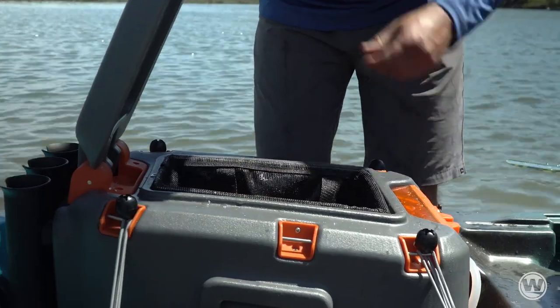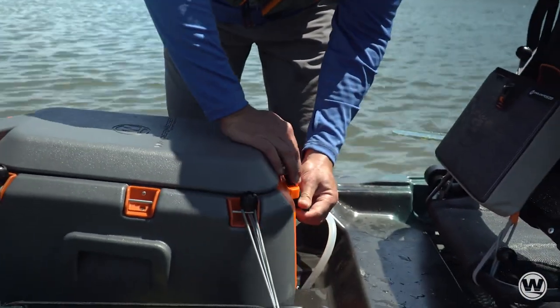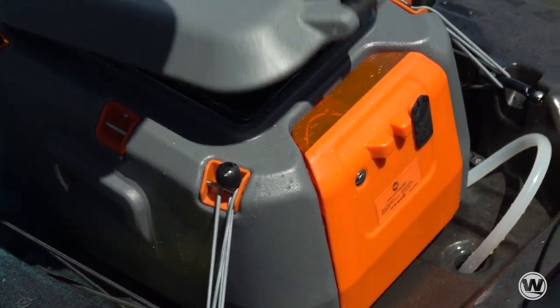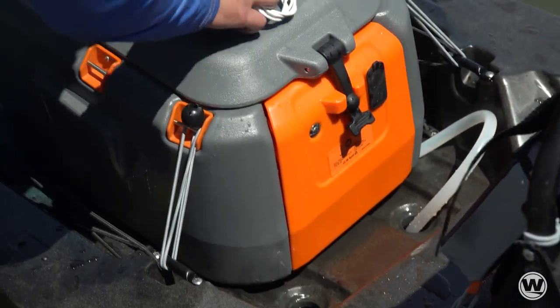Make sure to pump fresh, cool water through the system after each use to purge any small debris or salt particles within the system. This is especially important after use in salt water.